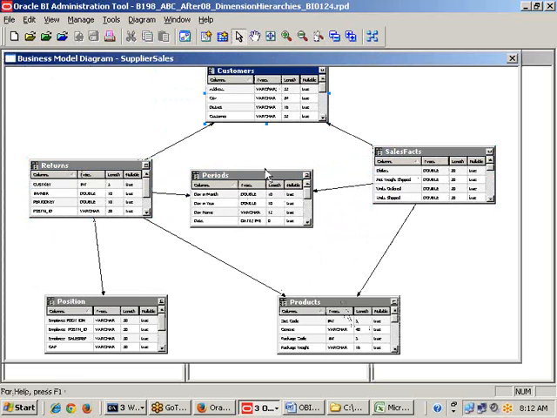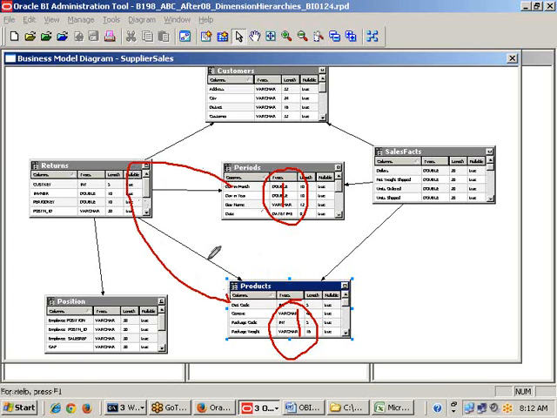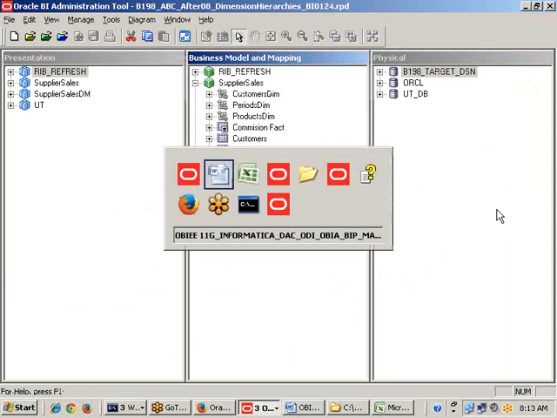Now what I am doing is, I am taking one column from the periods table and one column from the products table. Do I have a direct join between them, sir? No. The query has to execute via like this, that is one way. The query has to execute via like this, that is another way. Either it has to go in this way or in this way. Which way is it going to go? To decide the best path, logical join is going to help you out. I will discuss more about this scenario at a later point of time.